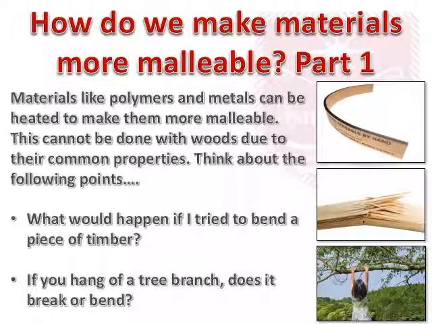Now you need to think about the difference between a piece of timber that we would buy from a shop to make something from, and a tree that is alive in the ground. As discussed in the last lesson about timbers and how you turn trees into usable timber, the moisture has been removed from a living tree. There's quite a lot of moisture within that, and that moisture makes it flexible.